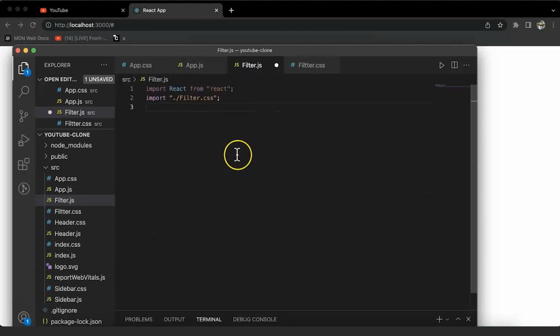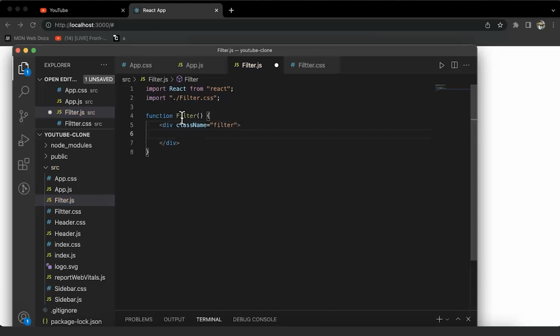Let's just go to filter component, and inside this filter let's create a function. Inside this function we'll give a class. Name would be filter again.